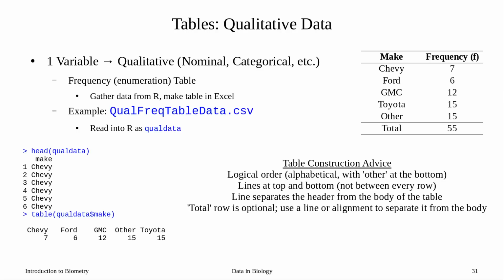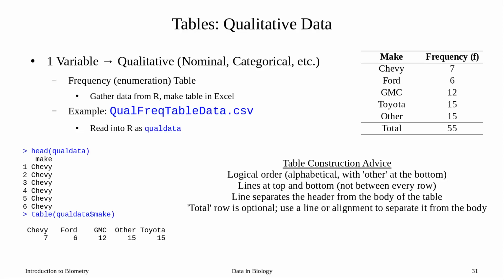What we're going to do is start with our frequency tables. So we've measured data, it's qualitative in nature, so it's going to be categorical, and we get it into R. First thing we want to do is look at it. Do our numbers look correct? So our example data set is posted. It's qual freq table data, so qualitative frequency table data.csv. What I want you to do is go ahead, download it off of Blackboard, import it into R, and if you want everything to match, I want you to call it qual data. So pause the video, download the data set, and import it into R.